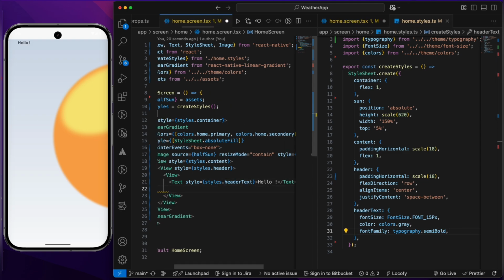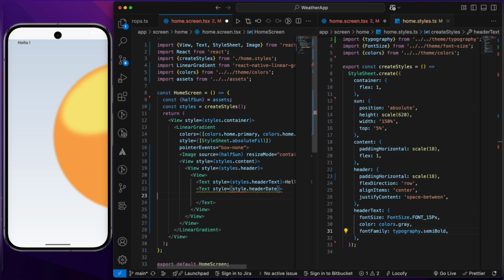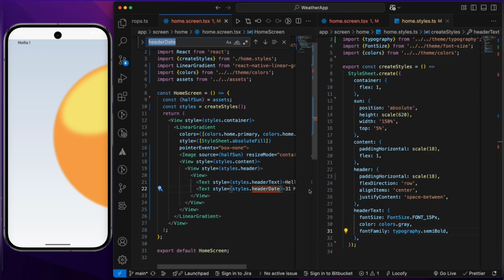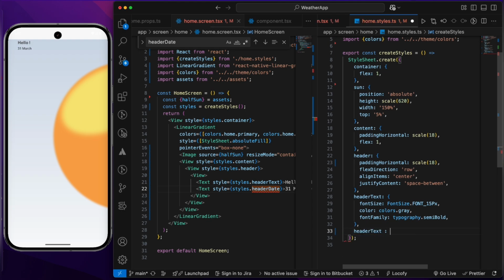As well as over here we are going to have one text, and the text will be a date. Let me add the style first, styles dot header date. I'm going to add the date later, so let's add a temporary date. Let me add 31st March. Come over here and let's add the header date style.